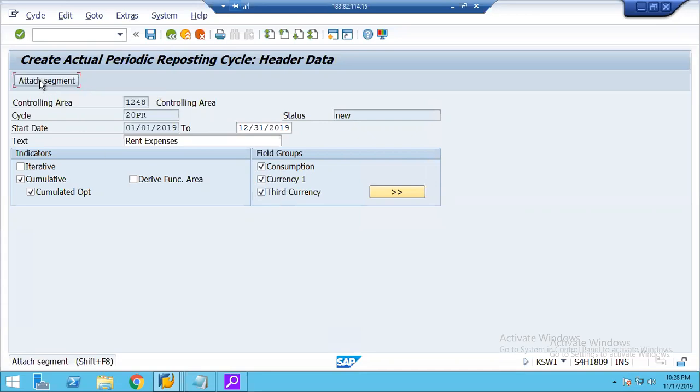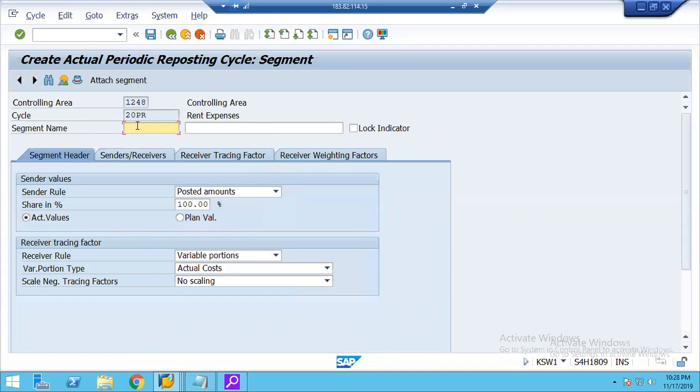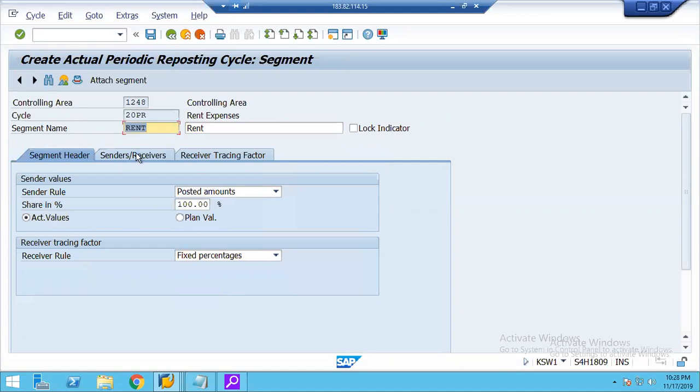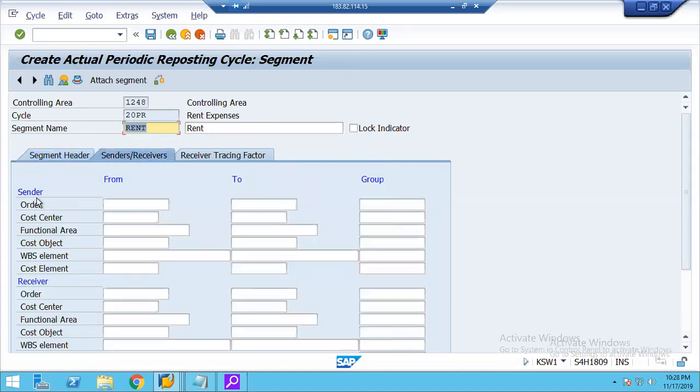Now attach a segment. I will say rent here. Sender values, posted amount, full percent. I want to consider this is for actuals. I will take fixed percentage. Now sender and receiver, here this order is required to enter.